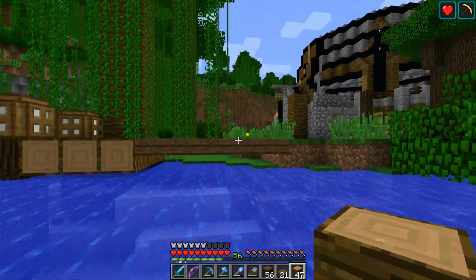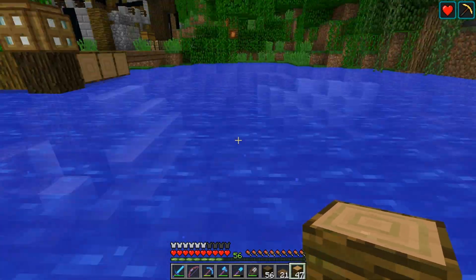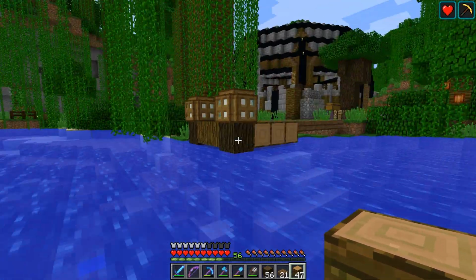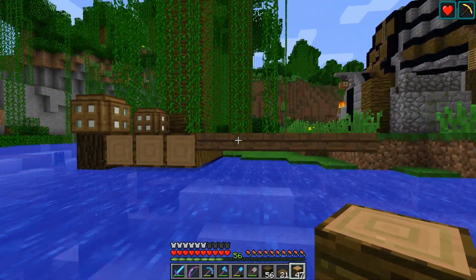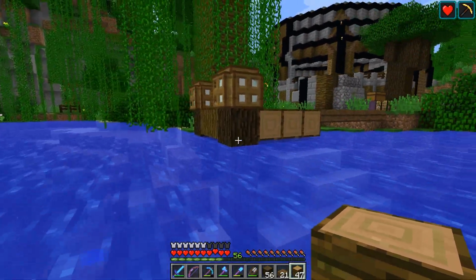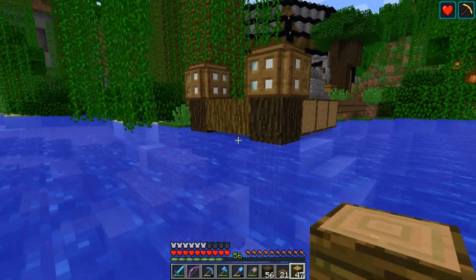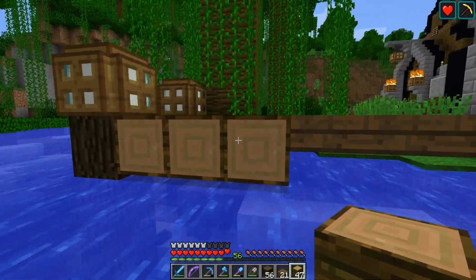as well. So I've started working on a dock area. This is where I wanted to have some kind of ship parked right here. And I'm just experimenting with different block combinations. So I've just got some spruce slabs here. Just wanted to see what it would look like for this area. This is the dark oak wood for the pillars. And I'm just trying out using some jungle wood for the actual deck itself.